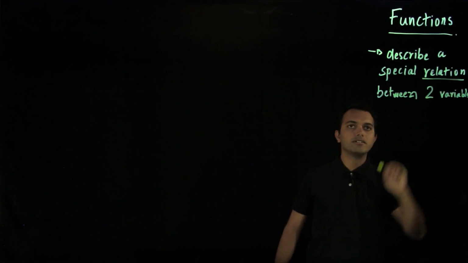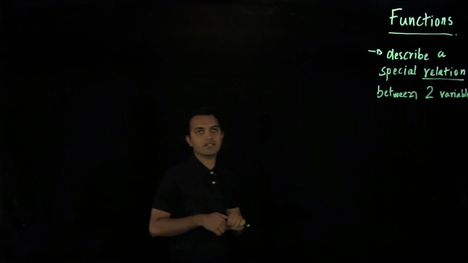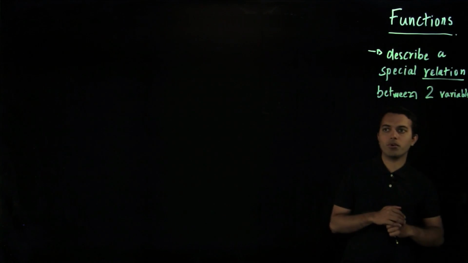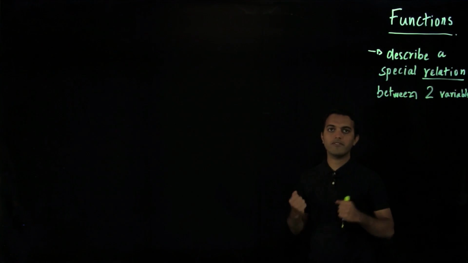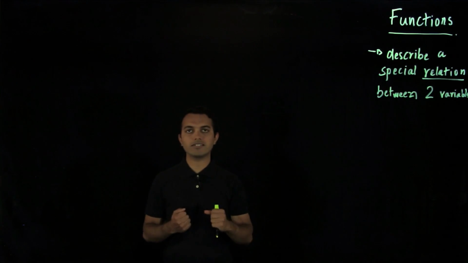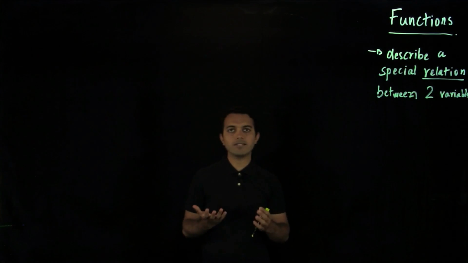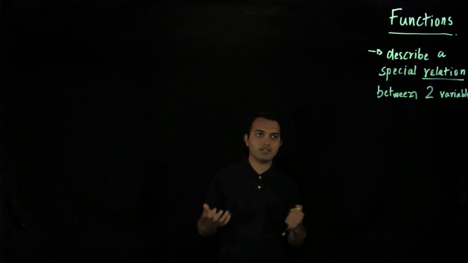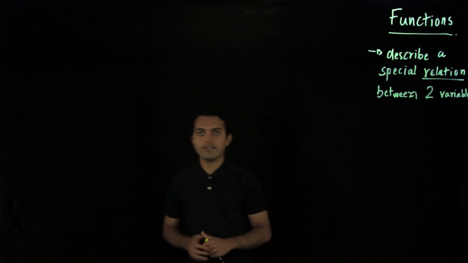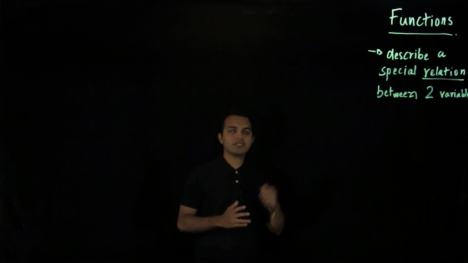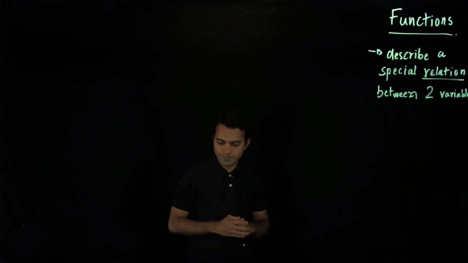So here the word relation is a mathematical concept that we'll understand later, but this is a very intuitive concept where what we are trying to see is we have two variables of interest and we are trying to define what the relationship between them is. And that is something which is important in a lot of places, because you always have something such as an input to a system and an output to a system, and you want to figure out what the system is doing, and functions come in handy at that place a lot.